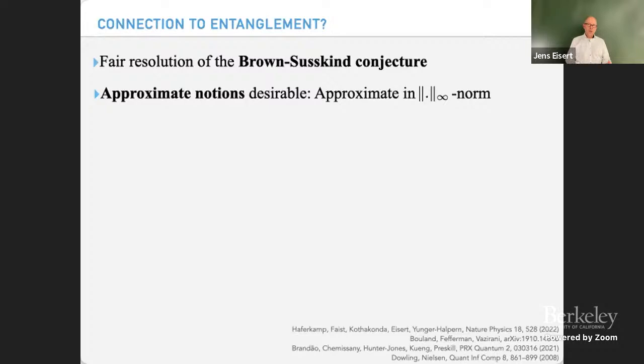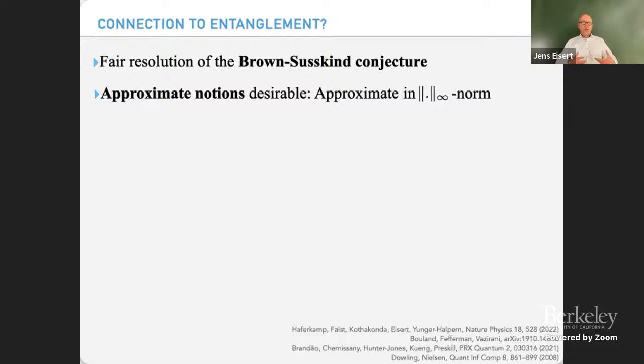We do show the linear growth under pretty general conditions in a rigorous fashion with these tools of semi-algebraic geometry, which is a fresh tool in this context, and a pretty powerful tool to work with. Now, what else would we want? Maybe the most pressing thing that we would like to see is how approximate notions can be realized, because after all, this is a well-defined but a very stringent notion of complexity.